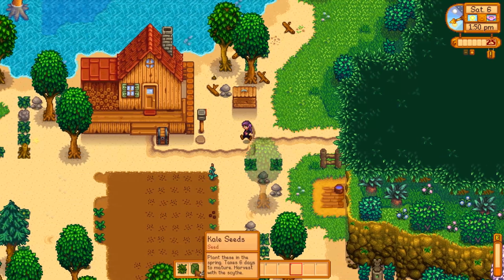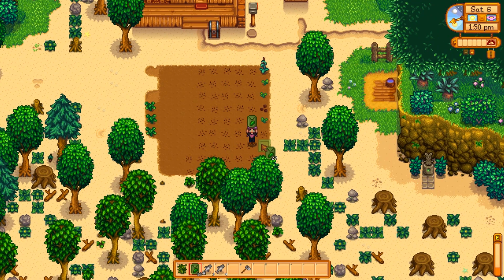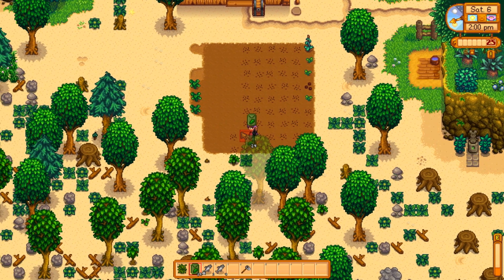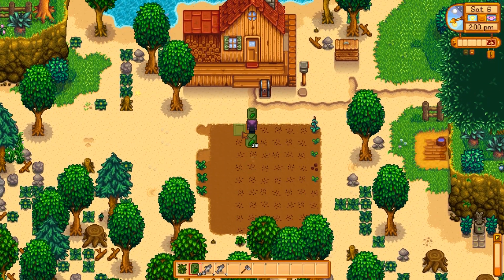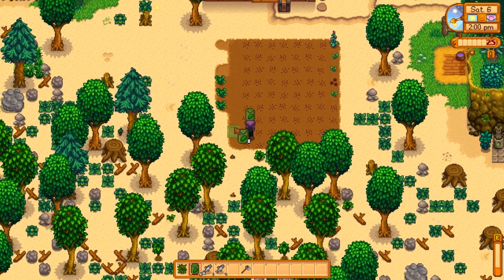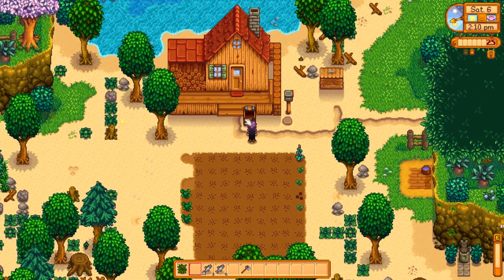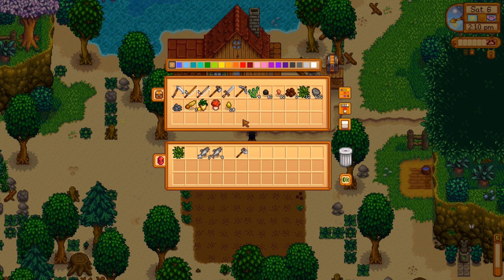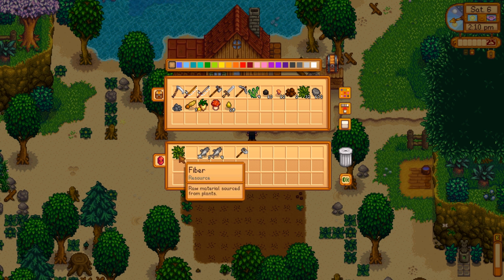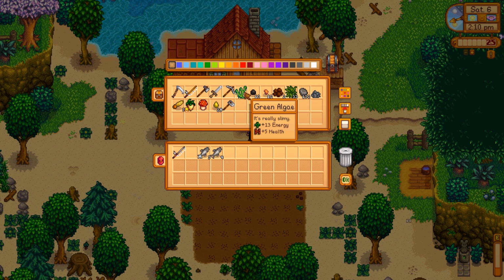So what I want to do here is plop these guys down. Sadly, we're just 1 short. It's gonna drive me crazy, but what can you do? And then we're gonna go back to the mountain lake. Or do we want to go to the river? Nah, I think we want to go to the mountain lake. And we're just gonna fish up as many chubs as we can.